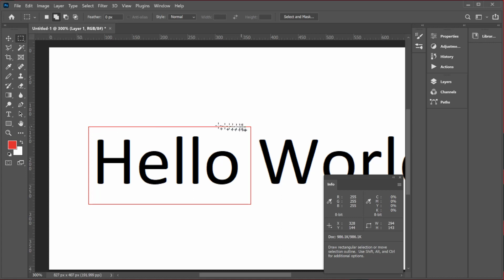So our X and Y start somewhere between 70 and 140, or 141 or something, and then the width would be measured from the X and Y to where the end of the rectangle is, and the height from the Y position going down.